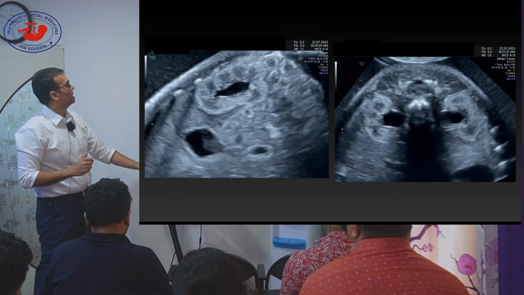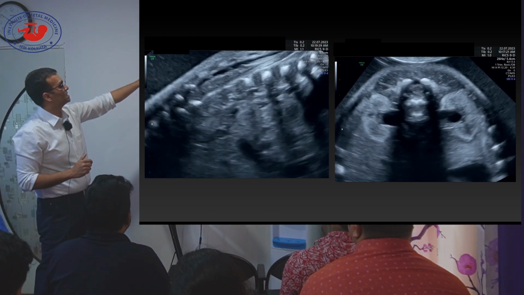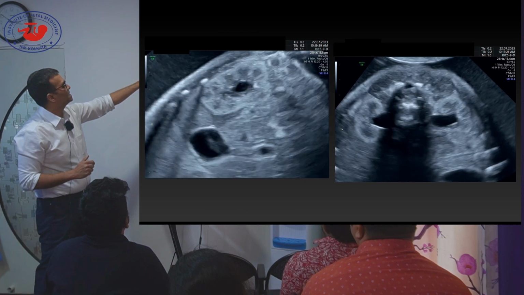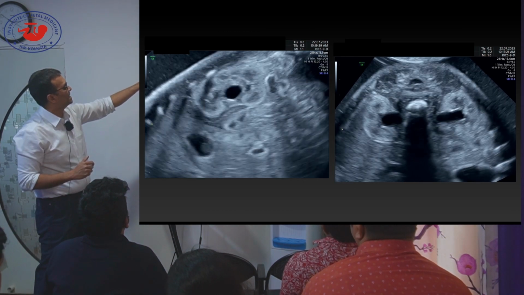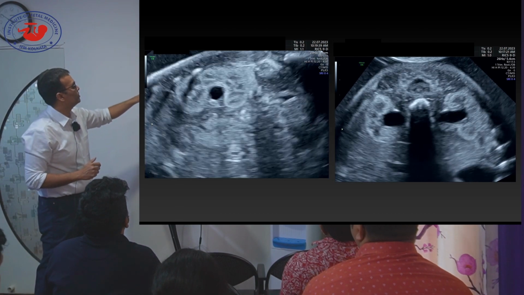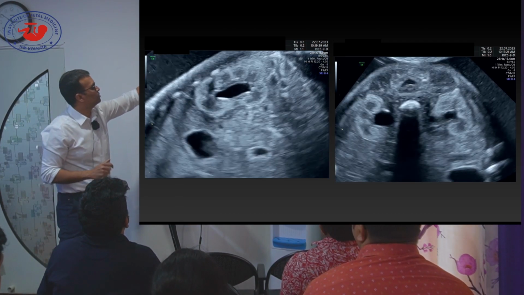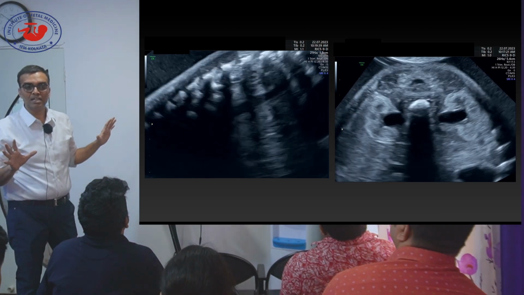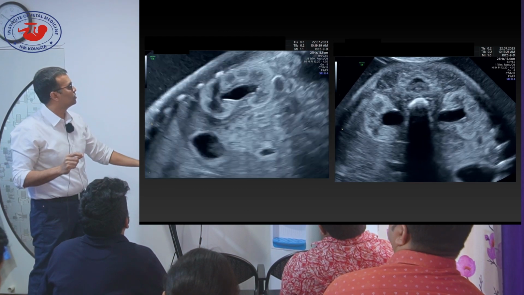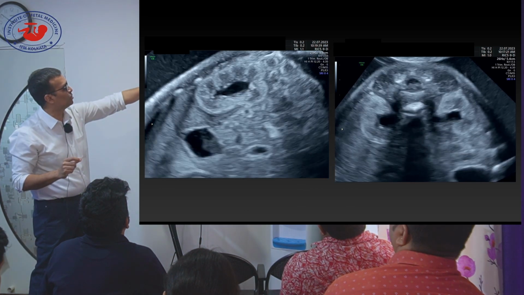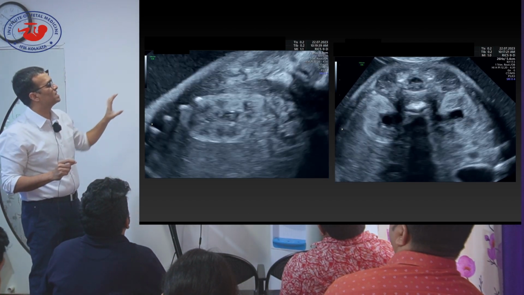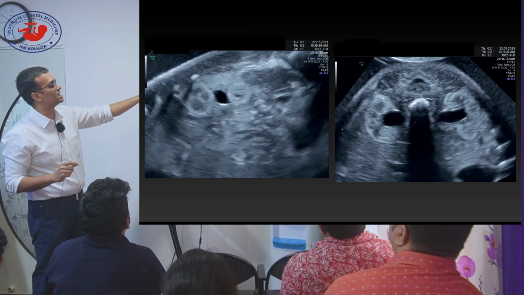Again just to show, these are the transvaginal scans. Okay, and in this you see the renal parenchyma will be a little bright because of the high resolution which we are using. Can you see this? Yes. The renal parenchyma is bright. That does not mean it's a bright kidney. It's just because of the resolution which we are using, right? And if you have to measure the renal pelvis, that is the exact point. You have to freeze this and measure from inner to inner. This is just to show where to measure and how to measure, the standardization.